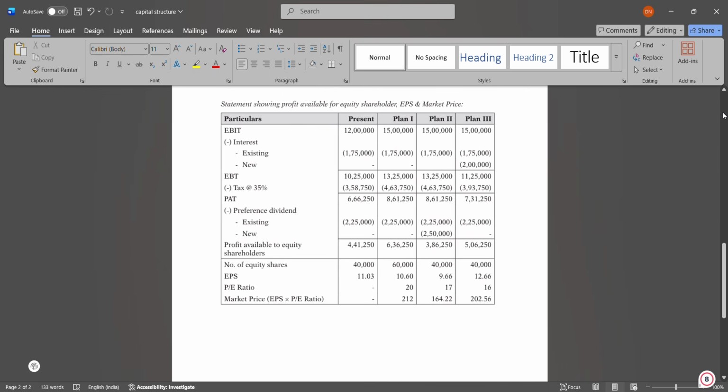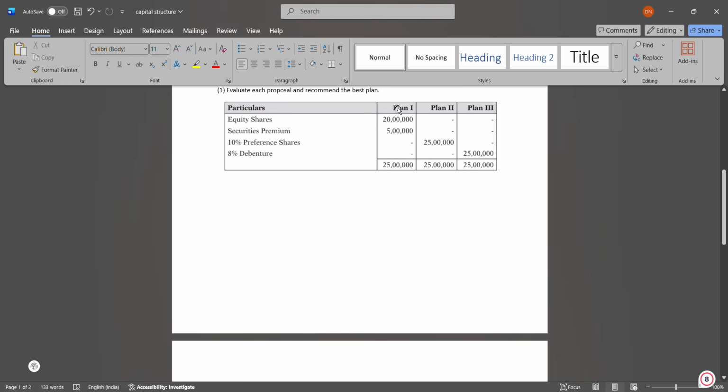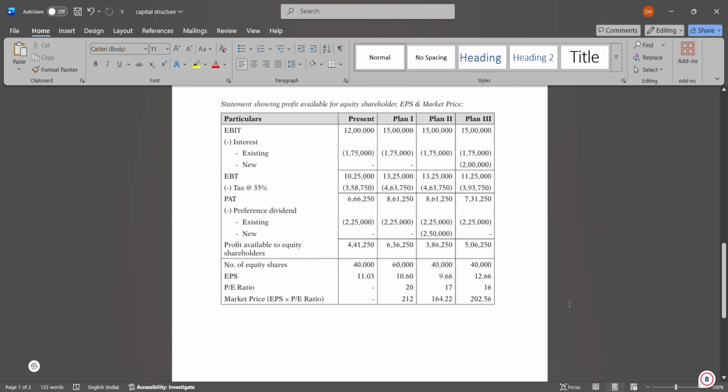So we have taken the actual equity shares count. But in plan number one, we have total equity shares, dear all. I repeat again. In plan number one, we have 20,000 equity shares at 100 each, and then we had a share premium of 5 lakhs. So, share premium of 5 lakhs is not taken into consideration, and 20 lakhs at 100 rupees counts to 20,000 equity shares. So, dear all, in plan 1 the total equity shares become 40,000 existing plus 20,000 new investment. So the total comes to 60,000 equity shares.